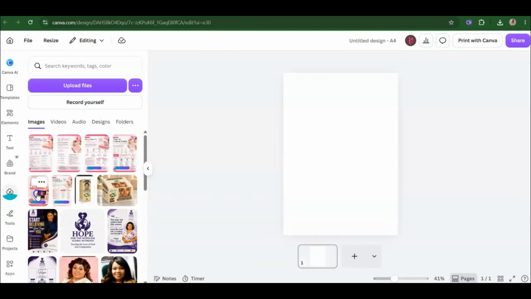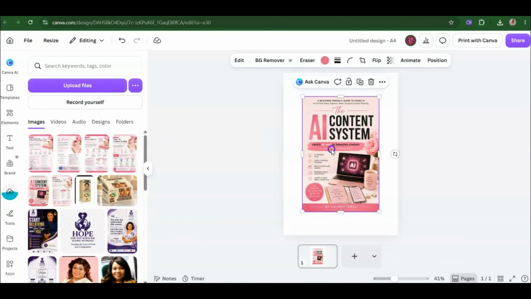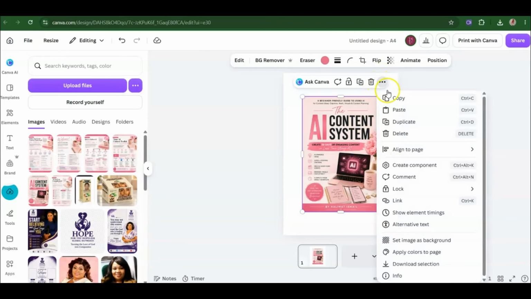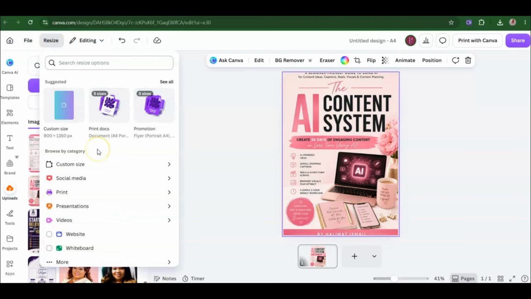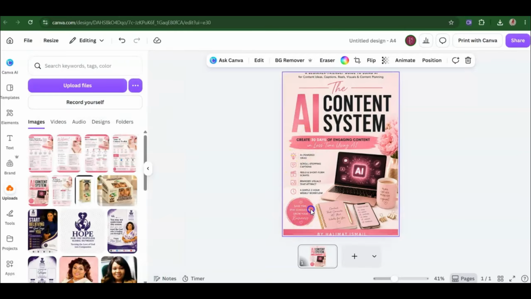So now that they're uploaded, we're going to start with the cover page first. So you add the cover page, you click on the 3 dots, and then you set it as background. So you can see that this topper part looks like it's not showing all my designs accurately. So all I'm going to do is I'm going to click on resize, and then I'm going to resize it in such a way that it actually works for my ebook.